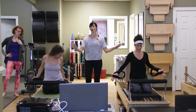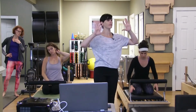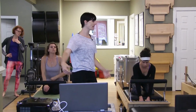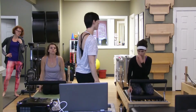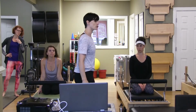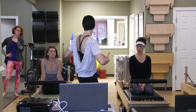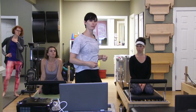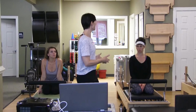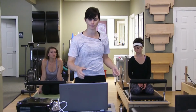So we can take any arm work and do the same thing with it. Just happen to pick that one because there's so much elevation with the arm in that movement. So the same rowing series we did on the mat, you add the resistance to it. But all of a sudden, if something's off on the mat, and then you add a movable surface with these straps that feel like you gain and lose tension potentially, it makes it a little bit more difficult. So knowing what's best for that client at that moment and to be able to get them to be successful with the movement that way.